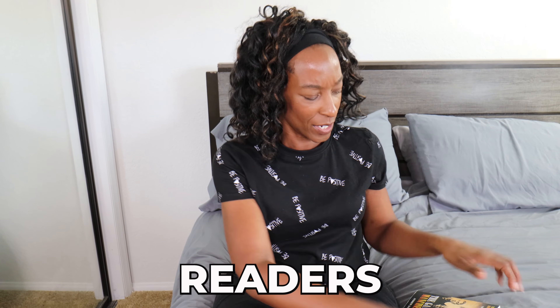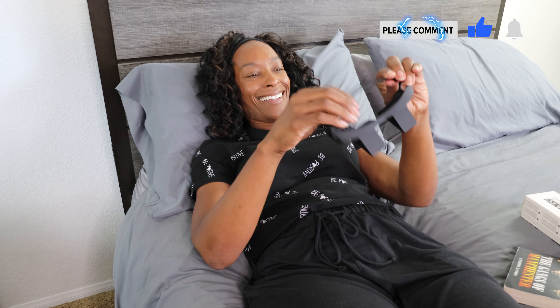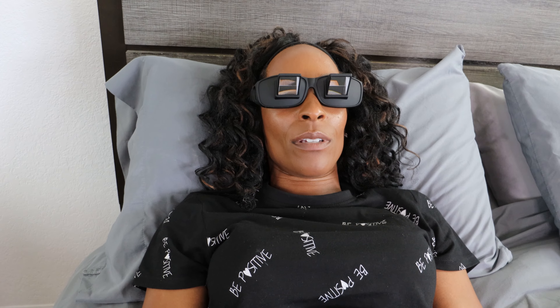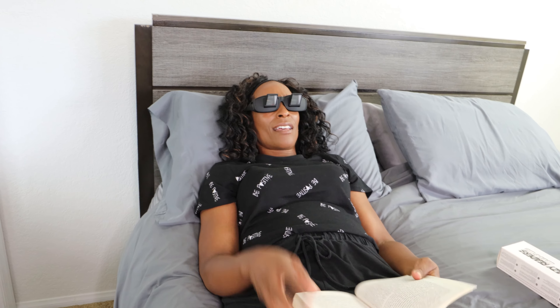These are lazy readers — so instead of reading my book like this, I put these lazy readers on instead. They remind me of those things when you were a kid where you could see different pictures. You put your book like this and it does the same thing. The only problem is I've now got a reflection of my t-shirt on my chest — it's very distracting. When I sit up I can see the book but also a reflection of it up here, and I can't see anything else around me. My entire field of vision is just this.